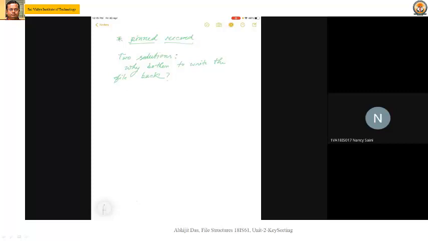You have your students group, so just put that message there. I don't mind whether somebody attends or not, but they should attend.